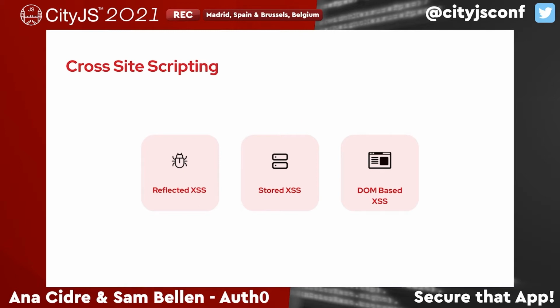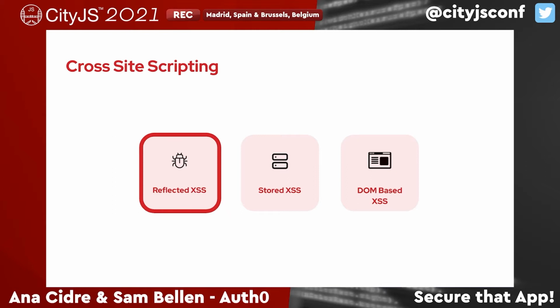So let's get started with reflected XSS. Reflected XSS is also known as non-persistent, and that's because it's when a temporary response from the server could be tricked. Now these occur when the attack is reflected off a web server. Could be via a search result or an error message or any response which echoes the user provided data back to the user.